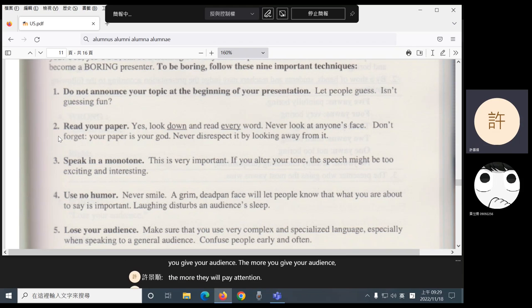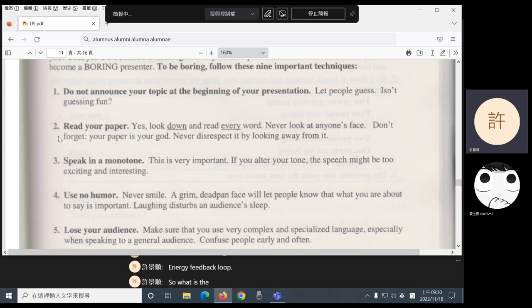So the worst thing you can do is stand on stage and just read from a piece of paper and then sit down. That's not a presentation, that's a reading. But actually, the second worst thing you can do, I think, is to memorize your speech and say exactly what you have memorized. Because it's actually the same thing as reading, except instead of reading from a piece of paper, you are reading from memory. In both cases, you are not engaging with your audience. You are not building on that energy feedback loop.